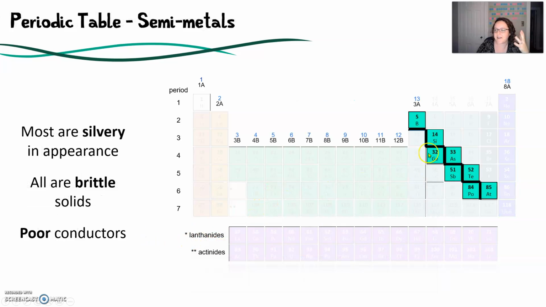Now, on either side of this diagonal line that separates the metals from the nonmetals, we have a group of special elements that are referred to as the semimetals or sometimes as metalloids. And these elements share properties of both metals and nonmetals, as I've got listed on the left over here. And several textbooks actually have different interpretations of exactly which of these elements are truly in between a metal and a nonmetal. And that's partially because they behave a little differently depending on the other atoms they're interacting with when they're forming chemical compounds. So that can always make this a little confusing.